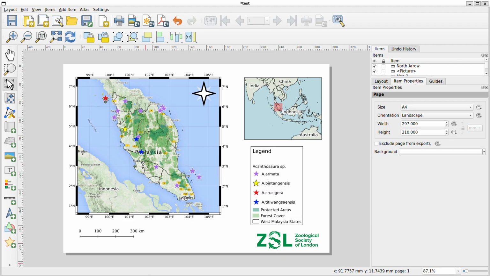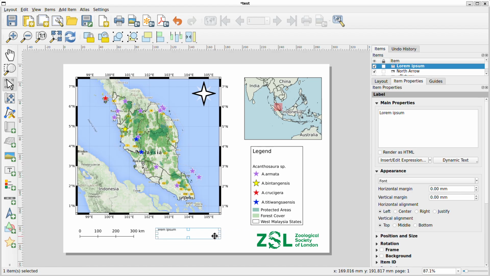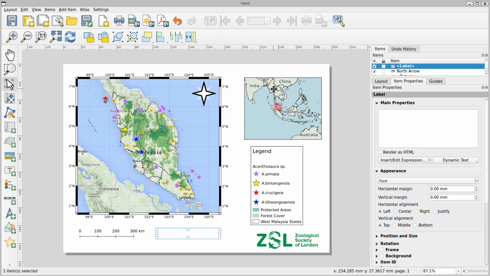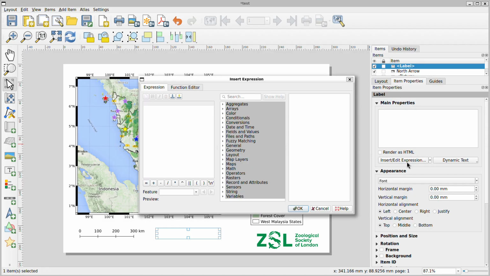And then lastly, maybe we want to add a bit of text, and in this context we might want to add some text that talks about the coordinate reference system of our map. So we want to add an expression based on the coordinate reference system of the map.